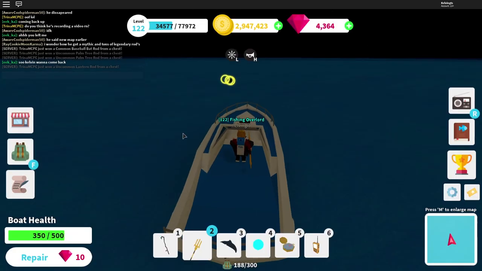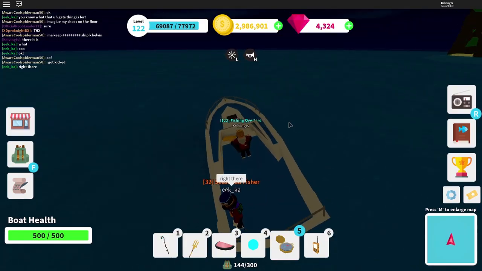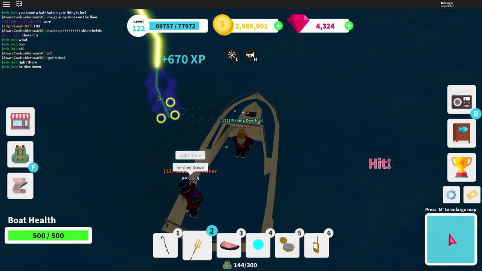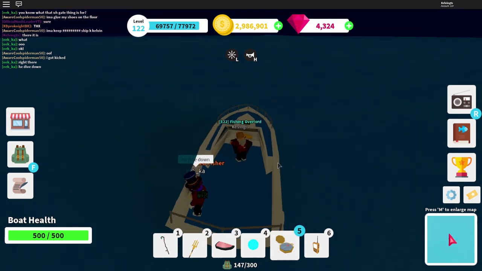Eh, not really. So basically around this area is where I find a lot more orca whales. Everywhere else is like sharks, which kind of sucks. Ew. Orca. Easy. And they usually come in a family, right?